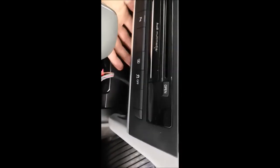Alright. Not sure, but I think the connectors, let's see. Not sure how to disconnect this. Maybe I should put my hand here underneath and try to remove the connector, because from this side I don't have any access. Okay, I'll do it and I'll let you know how it was.